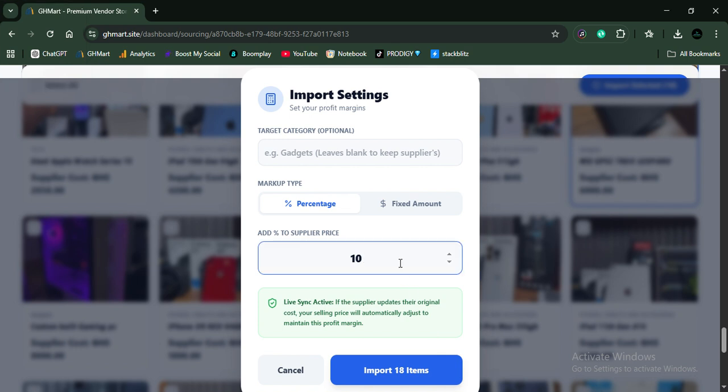So if you import, the prices of the products that you selected on your store would be 10% higher. That's if you want it to increase by percentage. If you want it to increase by a fixed amount, meaning that you want all of the products you selected to be increased by 100 CD, then the platform will add 100 CDs to each and place it as the price tag on your store.